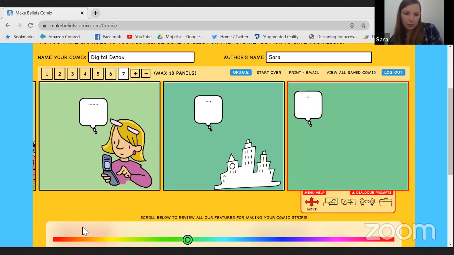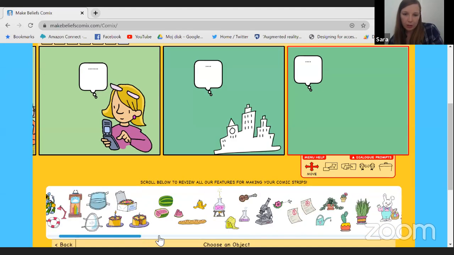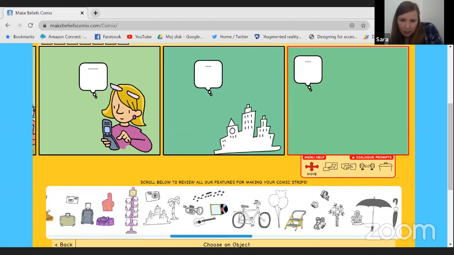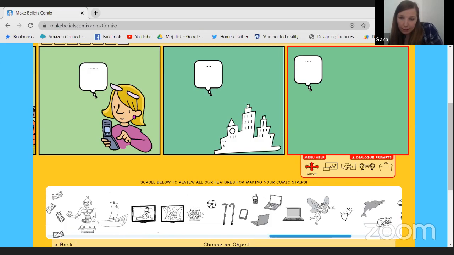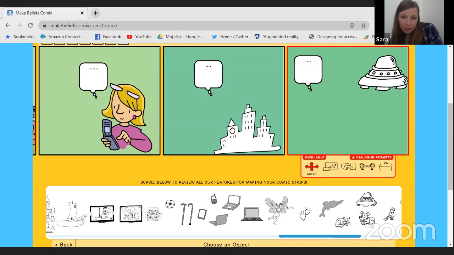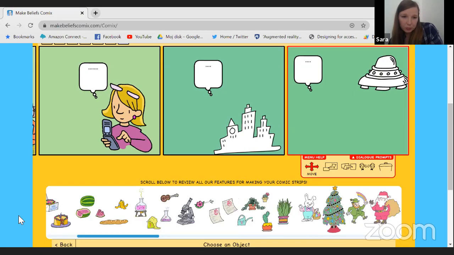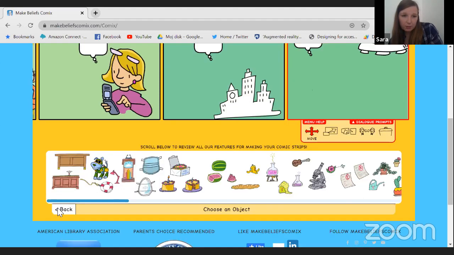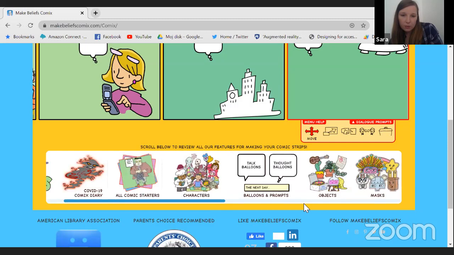Let's see how we can do the planet. I'm hoping they have an object that is whole planet. Maybe. A spaceship could be a great touch. I just need a planet. Right, it's not under objects, which means that I can probably find it in backgrounds.